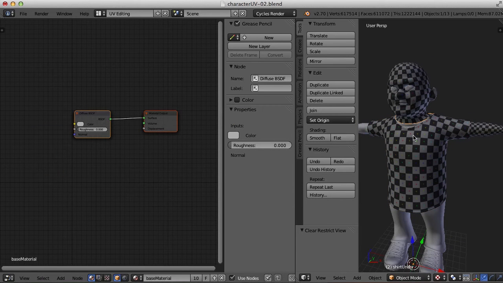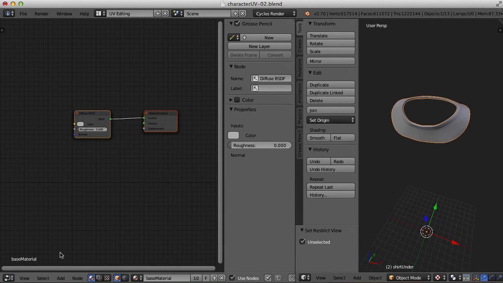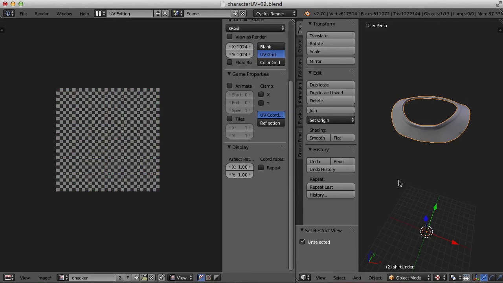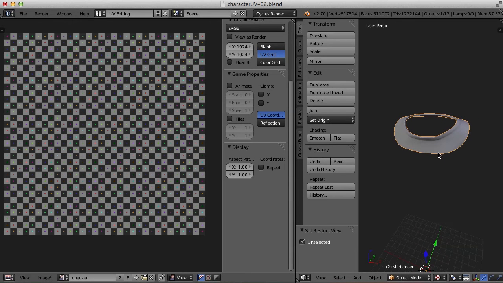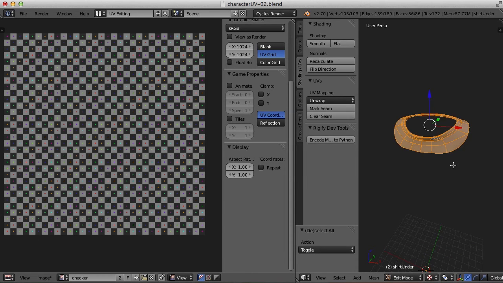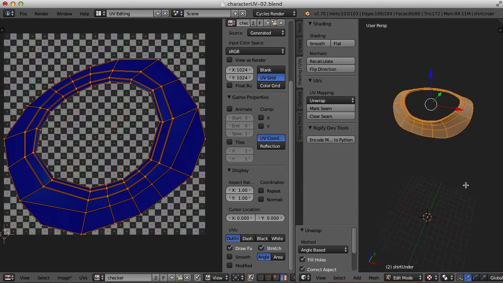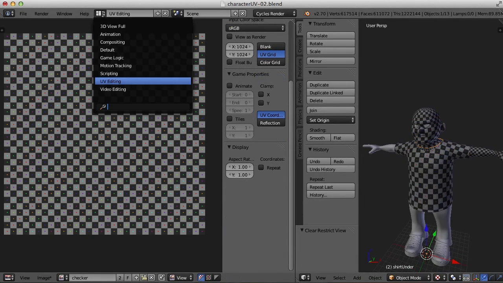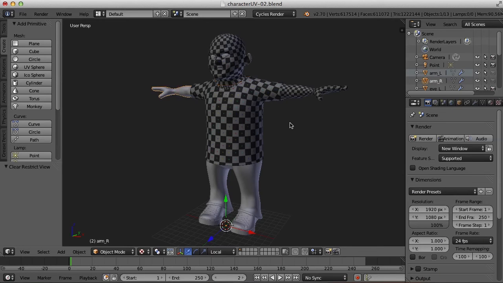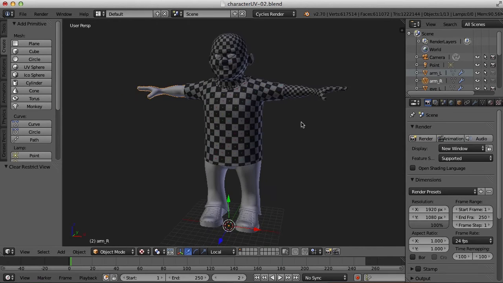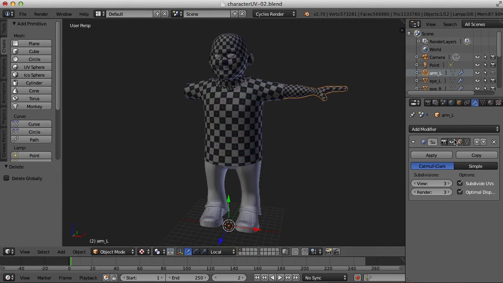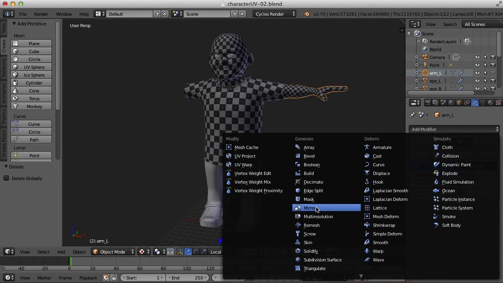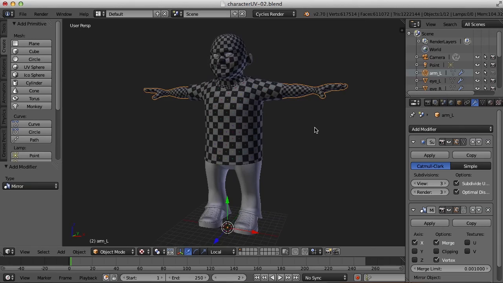Let's also get this little piece here. I'm going to press Shift H to isolate it. This is just a little tiny piece for the t-shirt underneath the main shirt. I'll just select it and hit U and unwrap, and that should work just fine. How about the other arm? Let's take a look at how we might do the other arm. The best way to do the other arm, I think, at least for right now, is just to select it and delete it, and then mirror over the arm that we've already done, and it will bring over the UV map that we've already done.